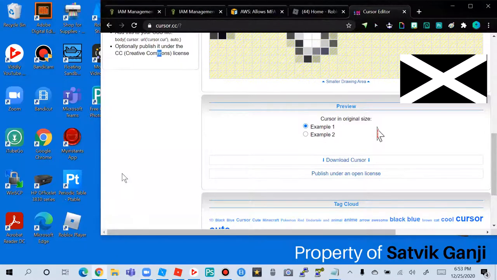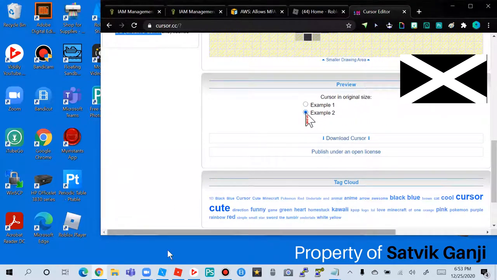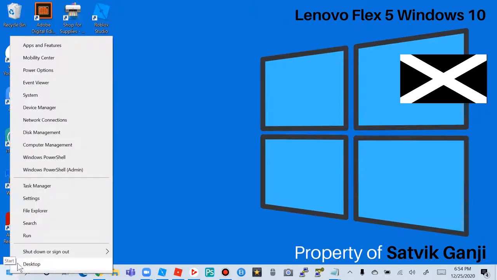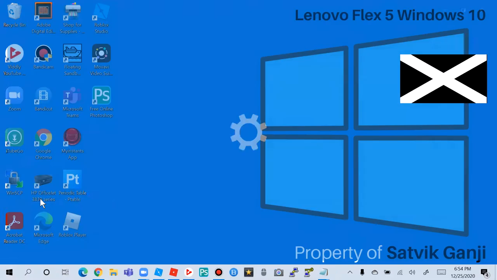Next, we are going to be doing something else. So let me just get the screen here. So where is it? There we go. So now, if you can see, there is this here. So now we're going to go to, you see the start, we're going to right click on it, and then there's settings. Let's go to settings.